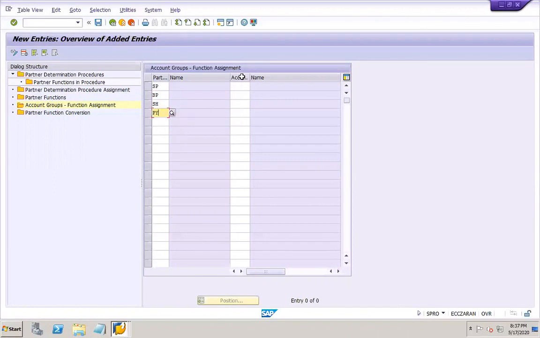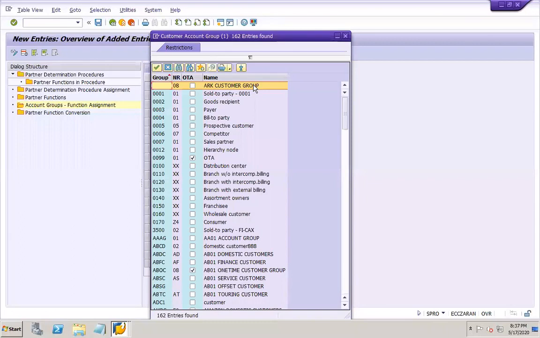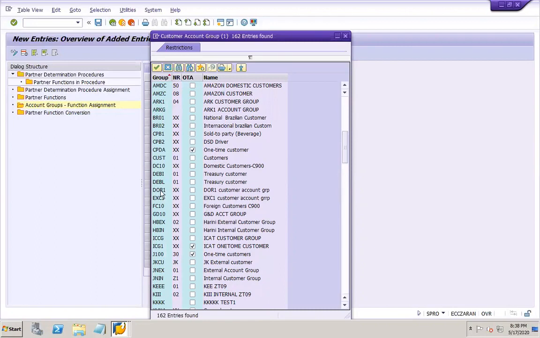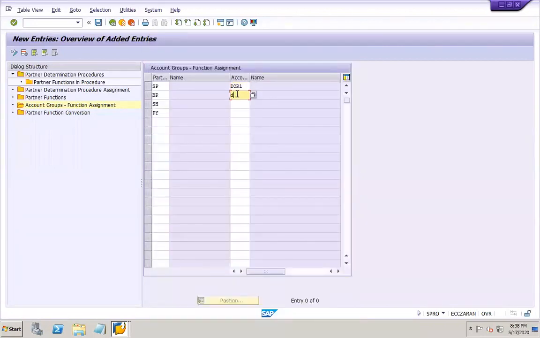So once you define this, all these have to be assigned to your customer account group. The customer account group we have already created in the AR module, right? So that one only we are using here. The same account group.